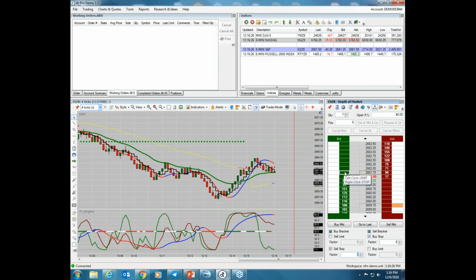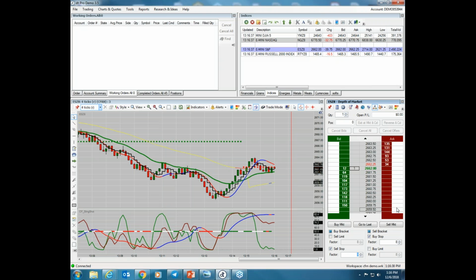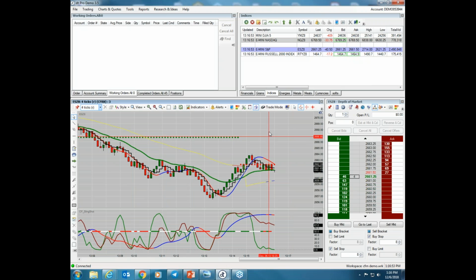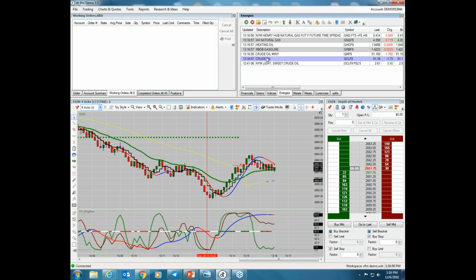So what that's going to do is, as soon as I enter the market, it's going to put me not only in the market, but it's also going to put the stop in for me. So I don't have to do any additional clicks. Okay? All right. So that's setting up the DOM. So if I execute something, I'm not fumbling along with the DOM and trying to get a stop loss in. It'll already be on autopilot, so to speak. Okay? So let's go around the markets here and see what's going on.